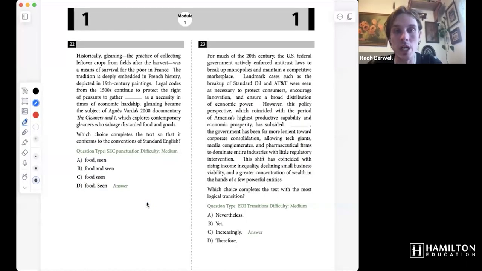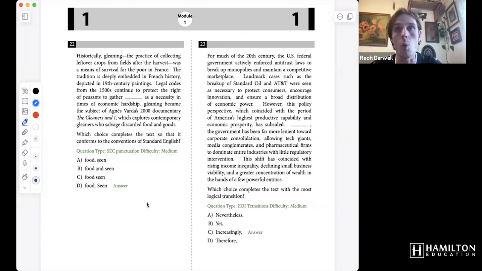All right, if you're missing 22, you are missing a question that is easy to get correct, but also very easy to get incorrect. It's one of those ones where if you look back on it and you see that you missed this, after a minute of reading, you might go, oh my God, I'm so dumb, right? Why did you probably miss this question? Probably because you didn't read the whole context. That is what the SAT loves to test and loves to do to get smart students who are moving too quickly and who are too overconfident to make an error.